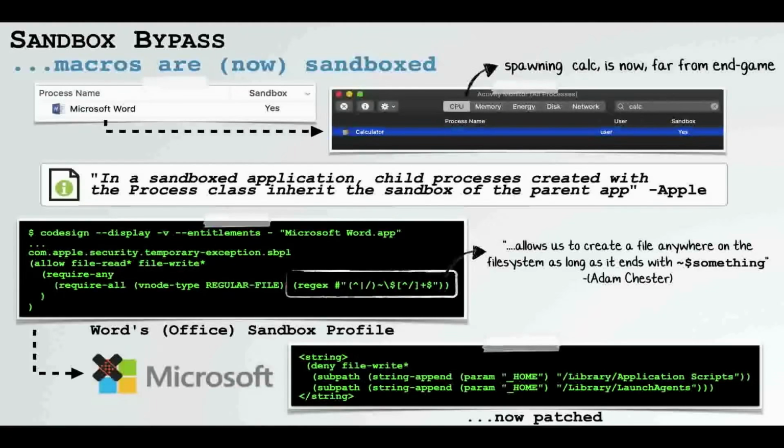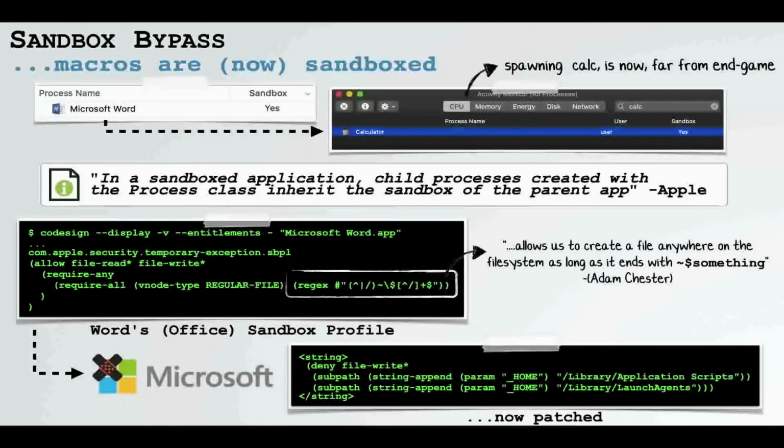Now, that's well and good, but as we noted, on recent versions of Microsoft Office, the applications are sandboxed, meaning sure, we can pop calculator and that's neat for a demo, but we can't persist a backdoor, we can't access the user's files. This is the point of a sandbox. It contains malicious code, even if such code finds a way to execute. So in short, we need a new sandbox escape in order to do any real damage.